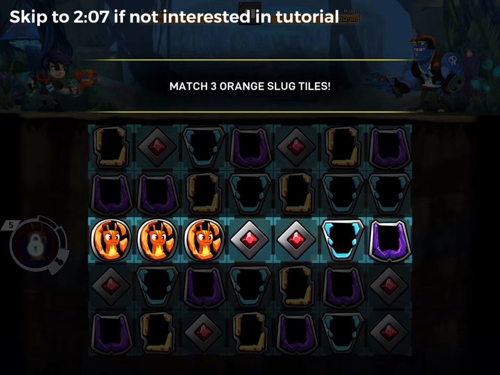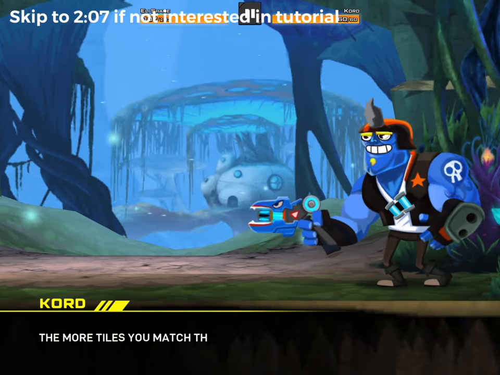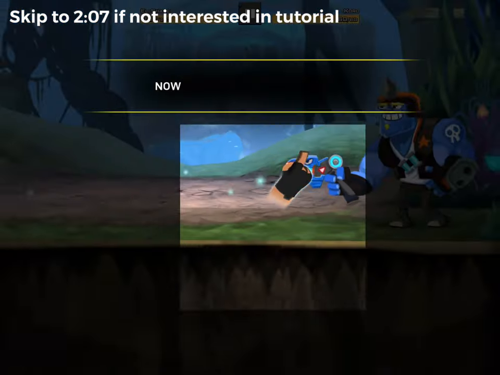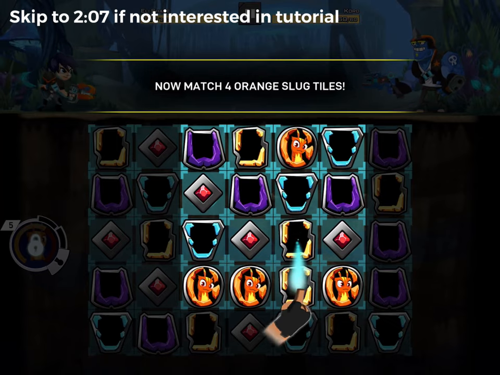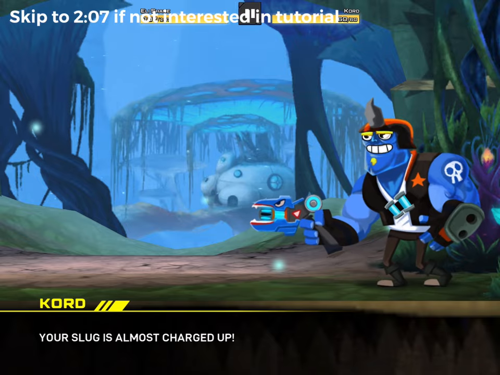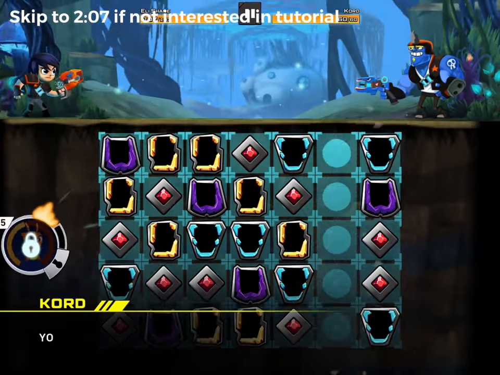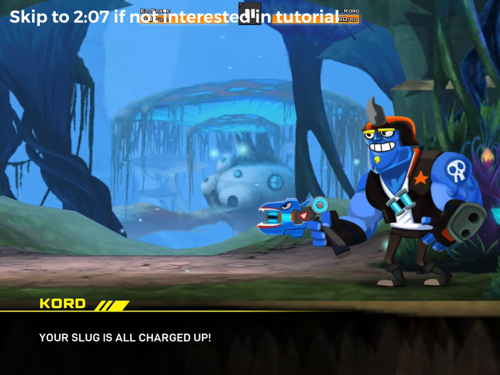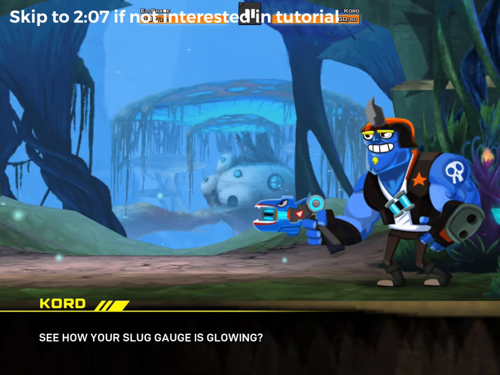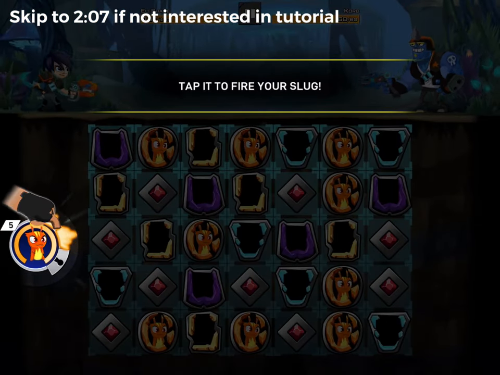Okay, let's match these. Nice work! The more tiles you match, the faster your slug will charge up. Now match 4 orange tiles, okay? Your slug is almost charged up. Okay, now 5 of them. Your slug is all charged up. See how your slug gauge is glowing? Tap it to fire your slug.